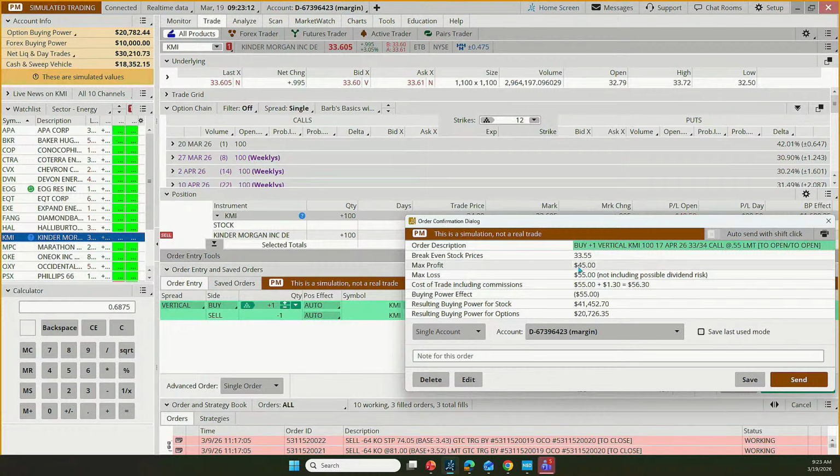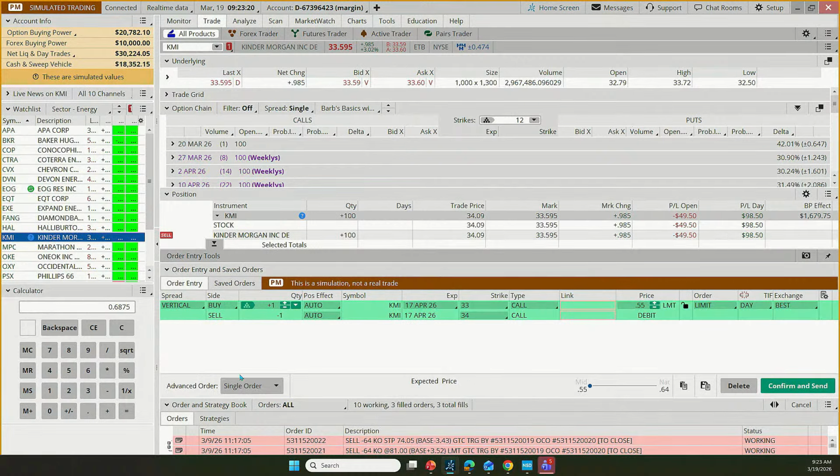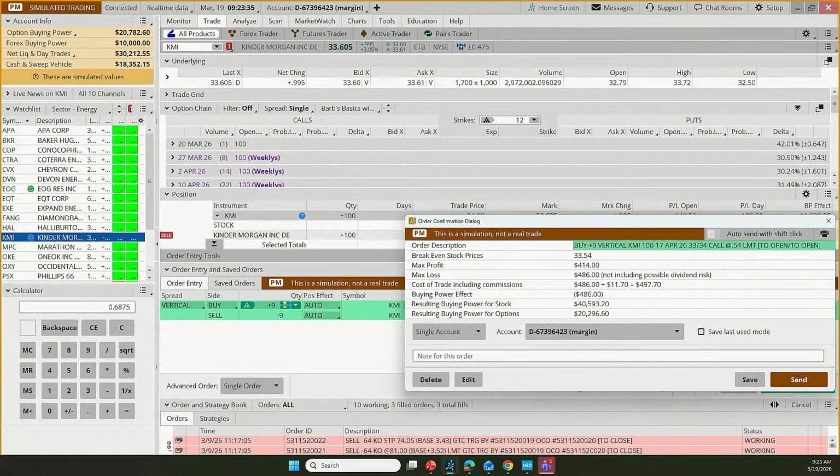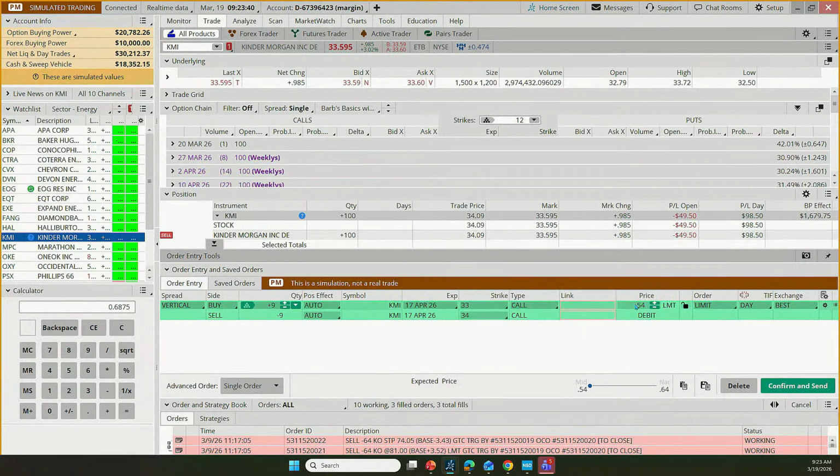But again, in order to get this $45, you'd have to stay right into practically the bitter end. And so we're saying, okay, if we can get a base hit, and if we're risking $54, how many of these could we do? Well, if we did, let's say 9 of these, we're probably just around 486. So if we did 10, we're at 540.